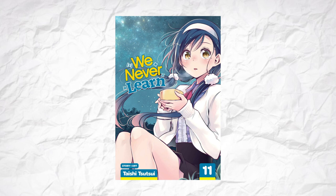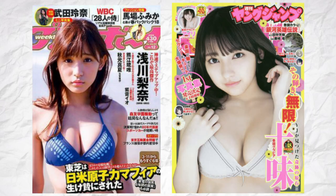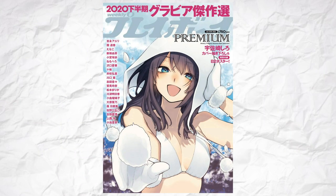Remember earlier how I said when in doubt, just put a cute anime girl on the cover? Well, Young Jump said fuck that — why would anyone reading our magazine care about anime? So they just started putting real women on the cover. Let's do an experiment. One of these images is a Young Jump cover and the other is a cover of a Playboy magazine. Could you tell? Eagle-eyed viewers who weren't distracted may have noticed that if you squint your eyes, you may be able to tell that there is actually some manga in the corner, marking this as the Young Jump magazine. These on the other hand are just Playboy magazines — you can tell because the manga is actually the center of attention. This cover of Japanese Playboy was actually drawn by Act-Age artist Shiro Usasaki. The more you know.